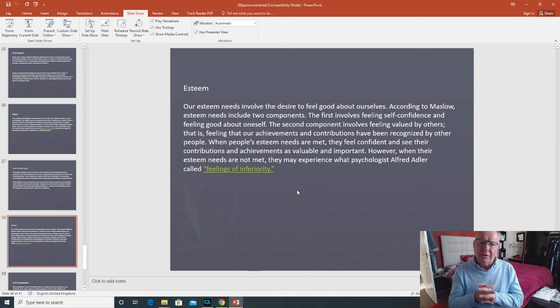Again, this is wonderful for identifying what area in a person's life we need to work with as counsellors. So maybe this person's feelings of inferiority haven't stemmed from childhood, but from lack of recognition in what they're doing in their life now. And we all need that. That builds our self-esteem.